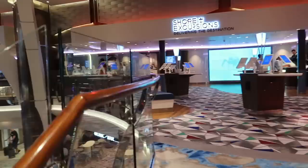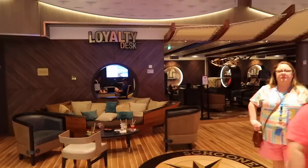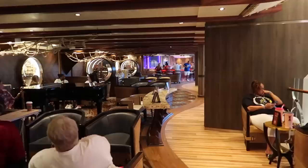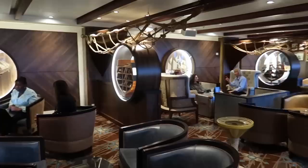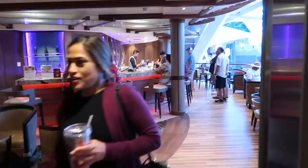Shore Excursions — you can book your tours at home before your cruise or come on board and have the team explain exactly what's available. There's also a Loyalty Desk — the loyalty ambassadors are here, though that's changed from the usual position next to Guest Services. And there's a classic, very nautical-themed venue — OG Royal Caribbean passengers and long-time cruisers absolutely love it, with a nice atmosphere to enjoy the ambience of the promenade.